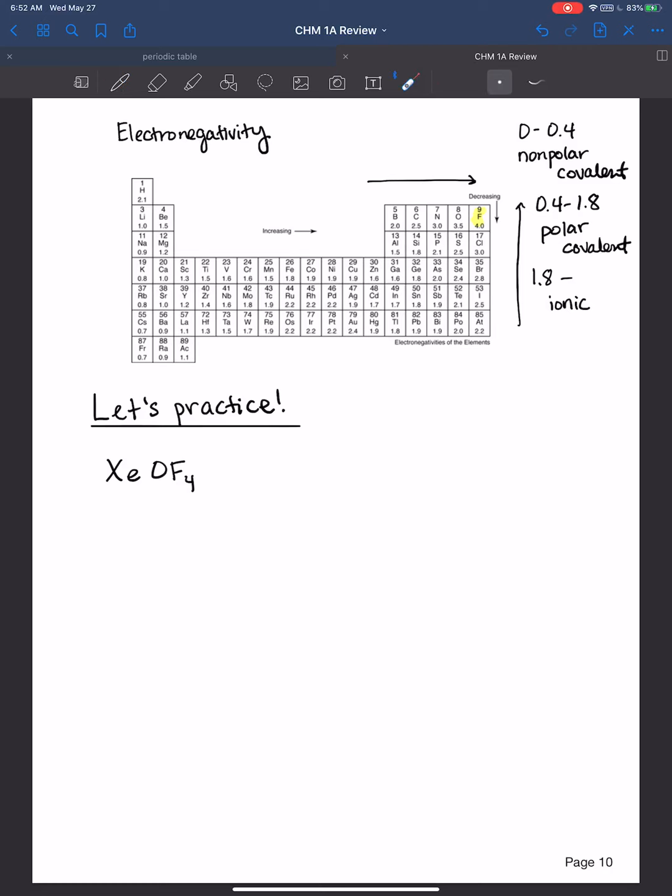Now, this is just a guide, right? We will learn in future videos that polarity is not something that is black or white. It's more of a continuum. So there are molecules that are more polar than other molecules that are also polar. So there's levels of degrees of polarity, so to say. So when we look at 0.4 and 0.4, that can be a little confusing to beginning chemistry students. But as you practice more problems, you will become familiar with all the different types of bonds that show up.